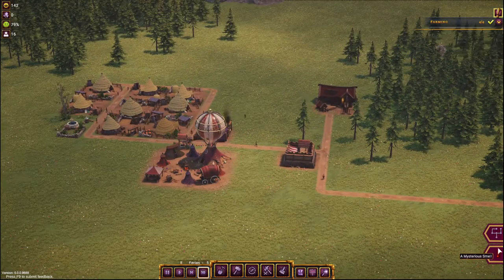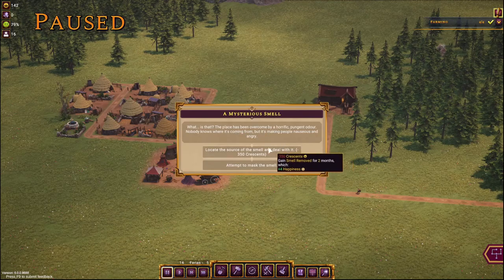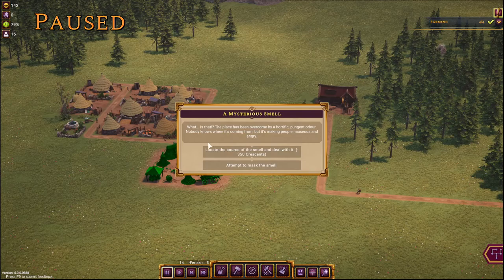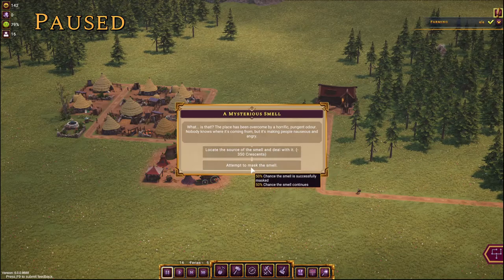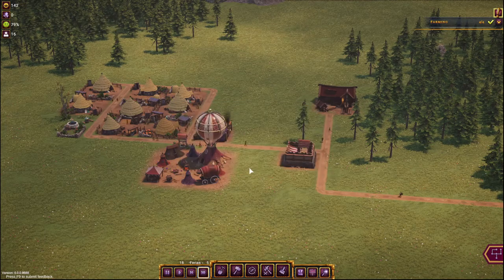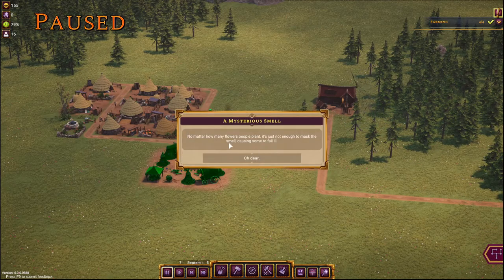Alright, so we can get our farm. Mysterious smell. What is that? The place has been overcome by a horrific, pungent odor. Nobody knows where it's coming from, but it's making people nauseous and angry. I can locate it for 350. Deal with it or attempt to mask it. 50% chance the smell is successfully masked. Mask it. I don't know if that done anything. No matter how many flowers people plant, it's not enough to mask it.